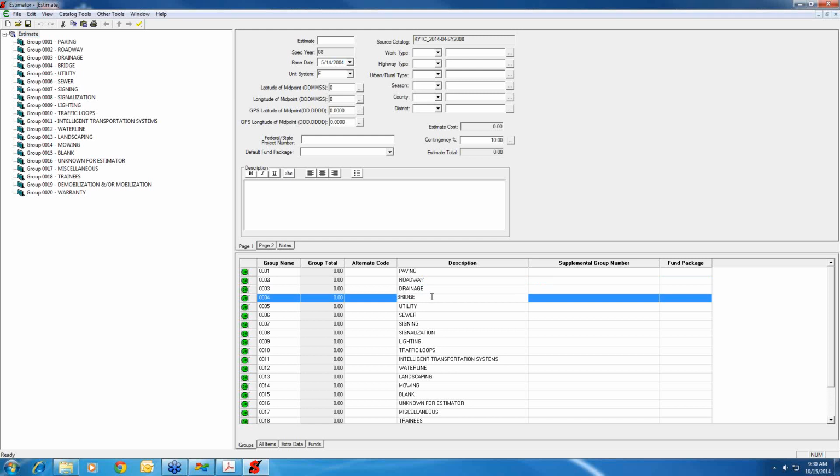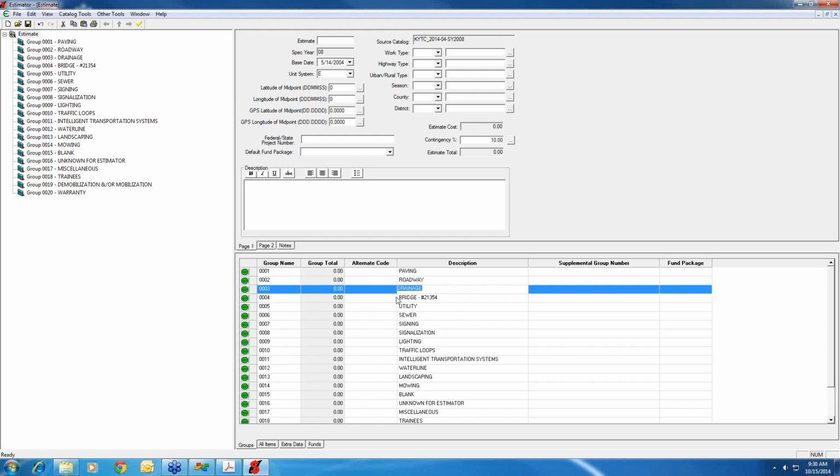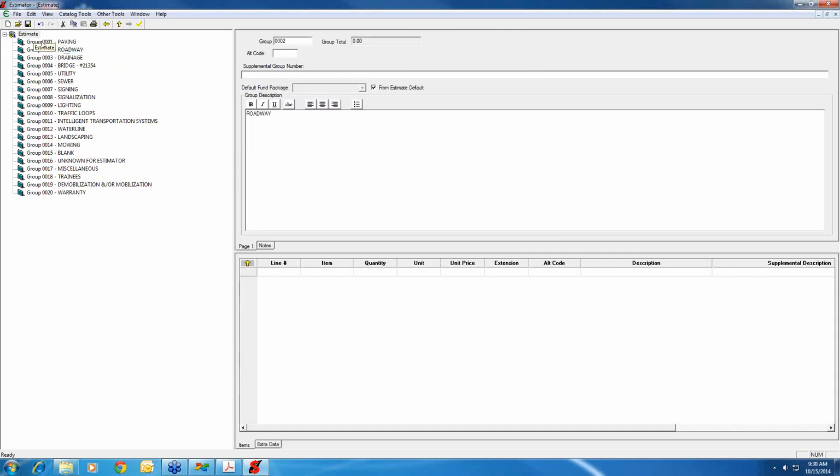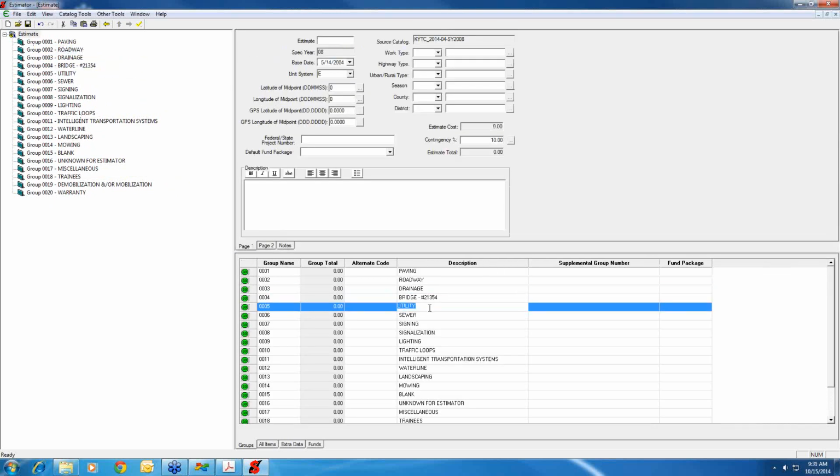For example, a bridge, you can add to it and say bridge number 21354, and you can have multiples, but if you have to add one back, I would open up a new estimate, just to make sure that I get those group names exactly right. You might even want to do a copy and paste. Okay.